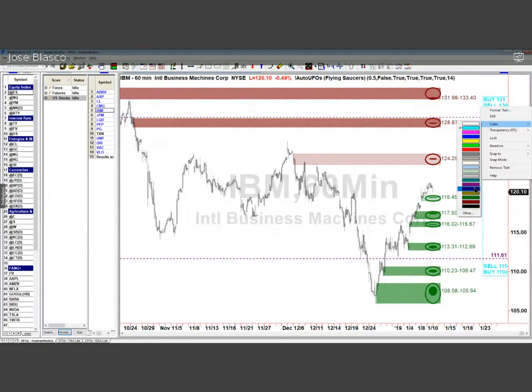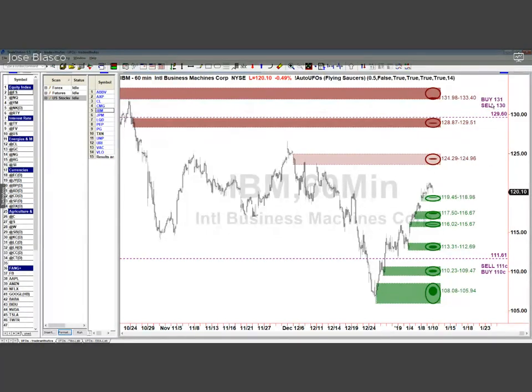Make it purple. And by the way, I did it backwards. Calls is above, puts is below. So this above is call, C for call, and below is going to be puts, so P for put. Here we go. Now I got it right. Okay, so that's my original plan.